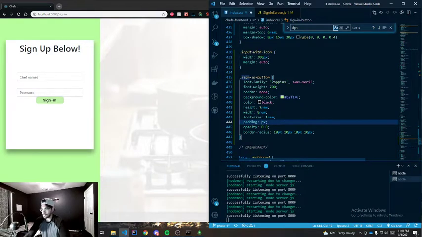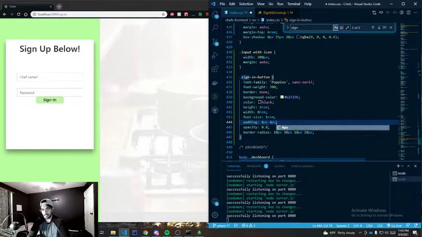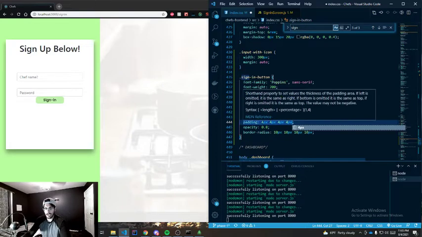So the reason it's just moving up is because of padding. You can also do padding as 4 pixel, but then I can add 4 pixel, 4 pixel, 4 pixel. So each of these represents a side.